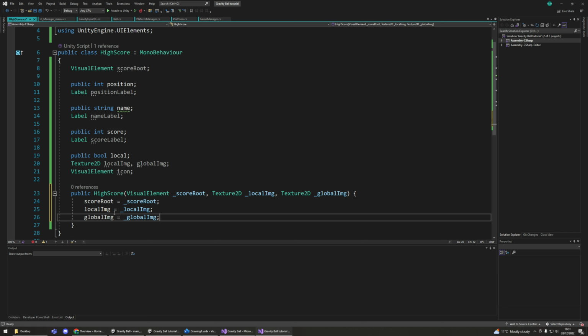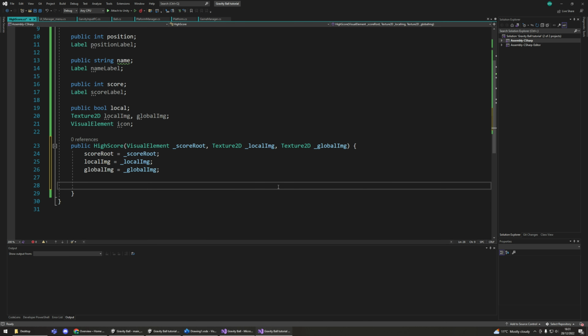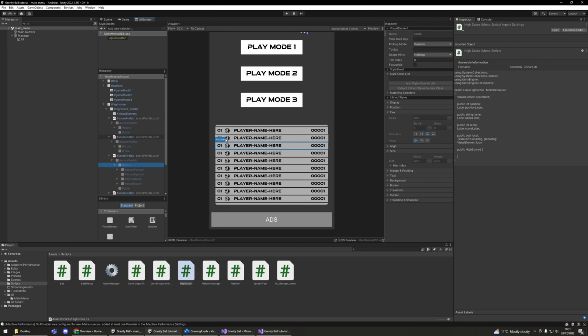Now, because we need to find all this stuff, we also need to run some queries. So our position label should be equal to score root dot Q. Okay, what we need to run is Q, and let's have a look. So I'm looking for the position label, which one has the literal ID. This is 0, 1.